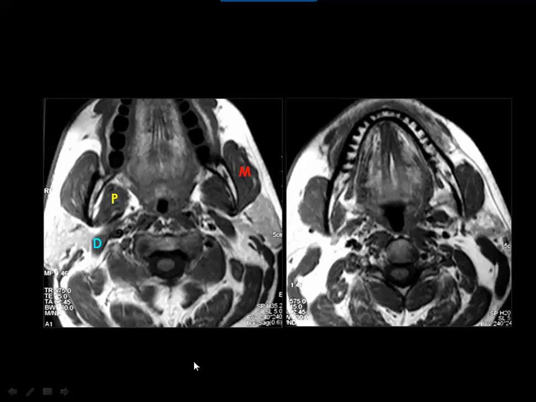Then you see these are MR axial T1 weighted images for the region of the tongue and the mouth floor, we may concentrate on certain anatomic details. And here you see this is the mandible, and this is of course the masseter muscle, and on the inner aspect of the mandible you know the pterygoid muscles. And this muscle is the posterior belly of digastric, and here you see the oral cavity and the prevertebral muscles, as well as the muscles of the back of the neck.